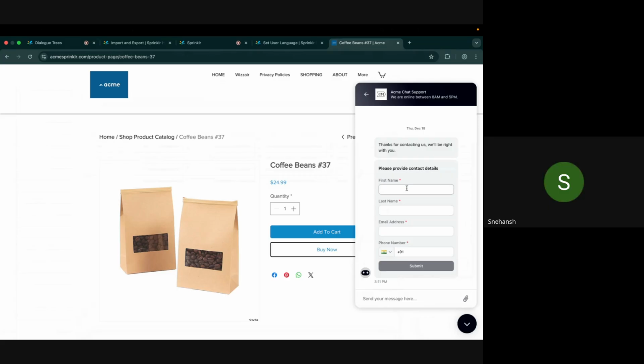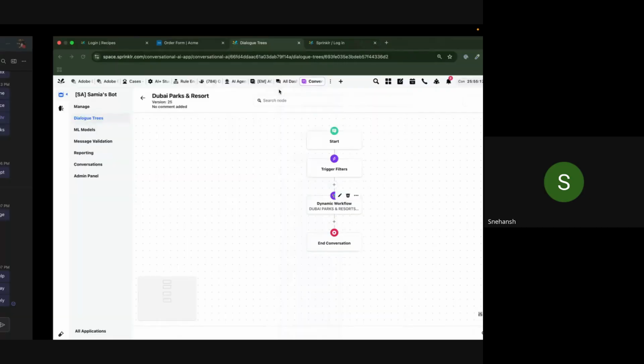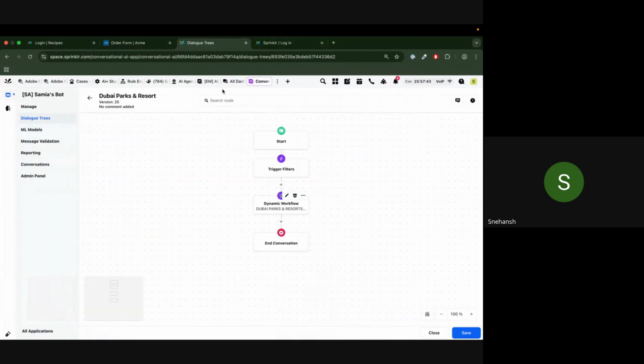So that is the same thing, like the API that I was showing. For now I am taking a phone number, right? Because the phone number is coming in, the phone number is picked by the call. Here, someone is logged in. So the information of that user should be sent from this company to our Sprinkler via that API integration that we did, in this API integration which I was showing.